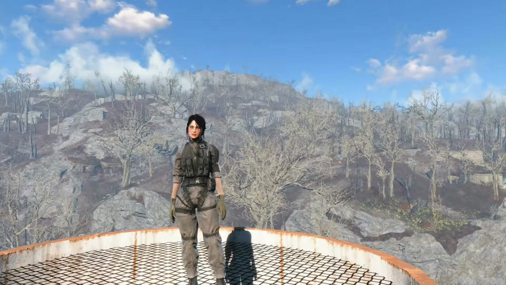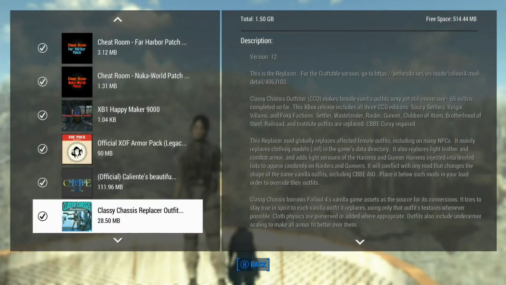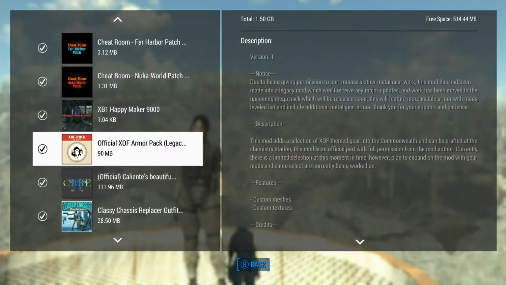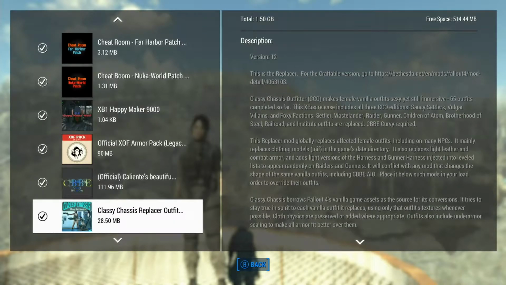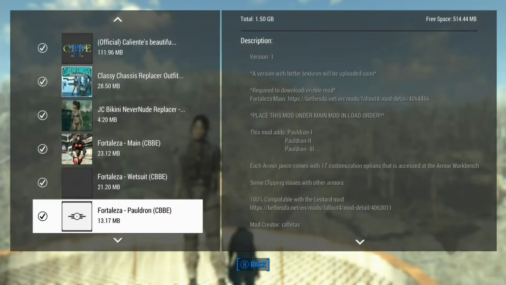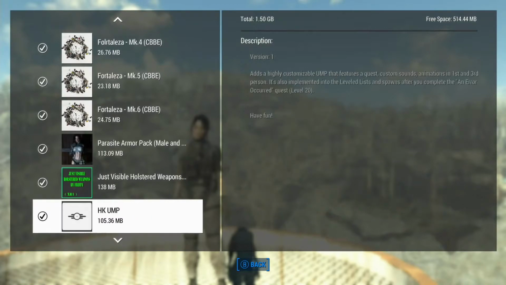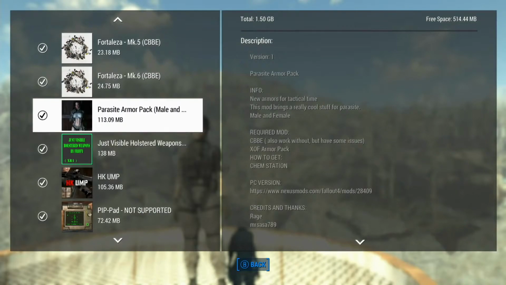Let me show you the mod again. Just FYI, remember to put this original pack up above your CBBE stuff if you're using CBBE. That seemed to work for me, and that may work for you, but I had to put it above everything that was CBBE, okay? But anyway, the Parasite Armor pack, that's what this has been. Just a little over 113 megabytes. It just adds CBBE versions of the original pack, and then it adds CBBE versions of this Parasite Armor pack.